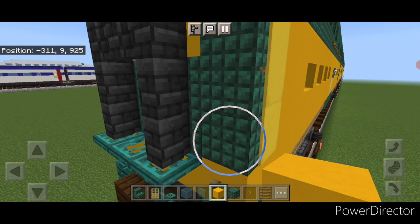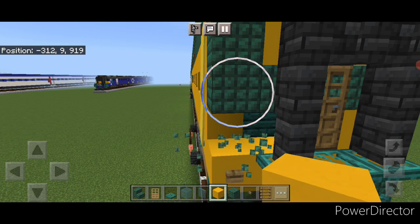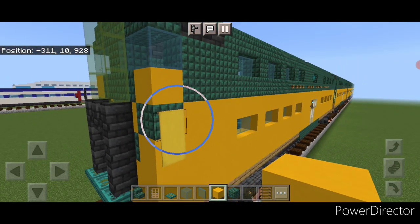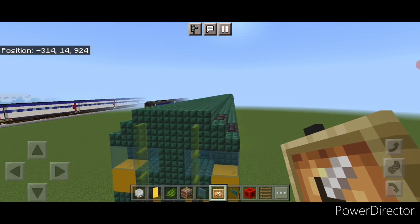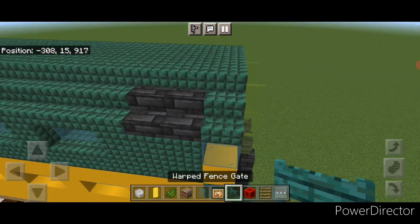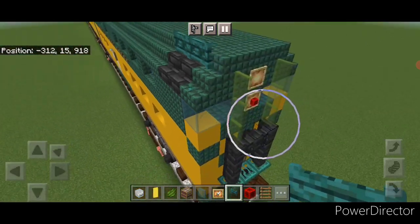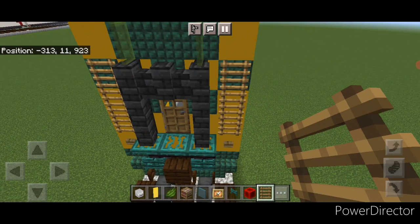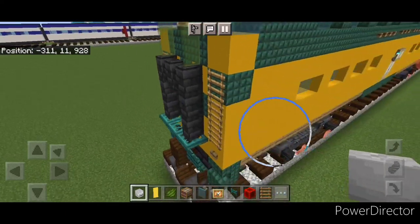Come on the bottom and change these two to yellow concrete, and then this one here. Copy it over here — change this L shape right here to yellow concrete. Go ahead and take the banner off each side for now. Come up here on this middle and put two glow item frames, and on the bottom one a redstone block. On this side of the top, on the very top edge, put two warped fence gates up here for the horn. Take out ladders and put three here and three here. On the side, take a skeleton skull and put one on the side right here and one right here.